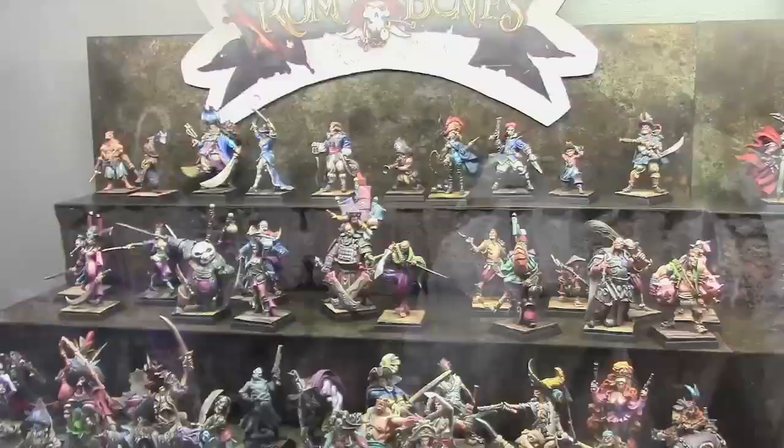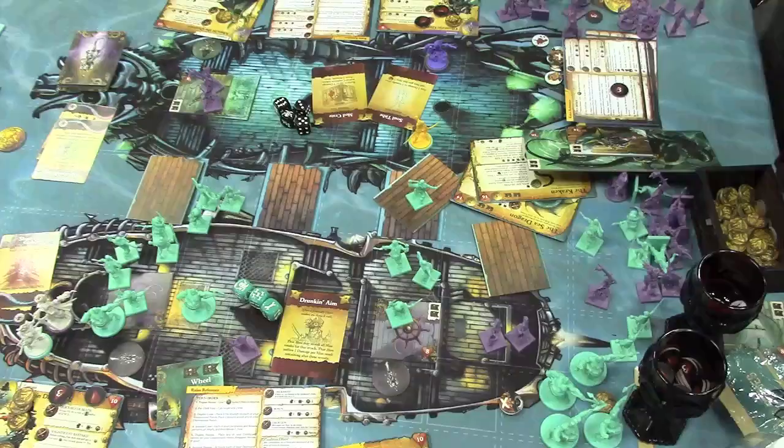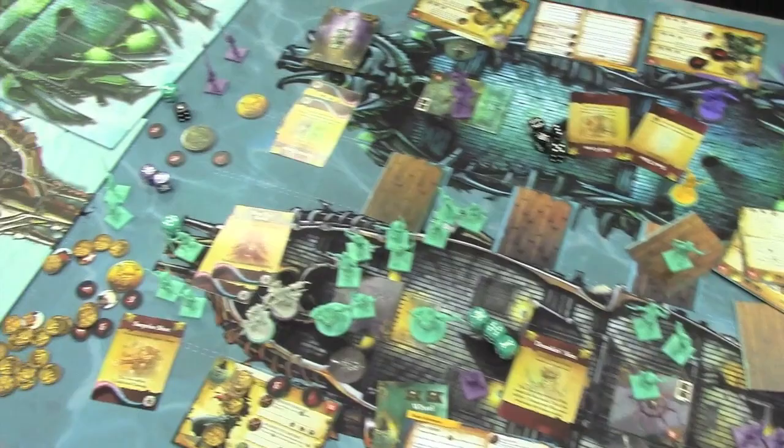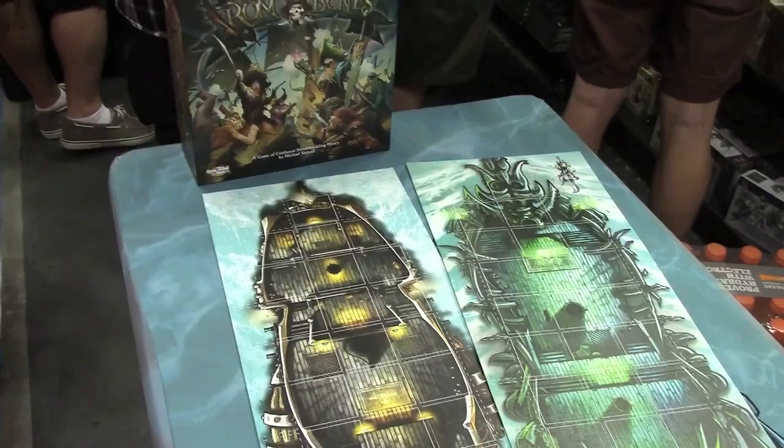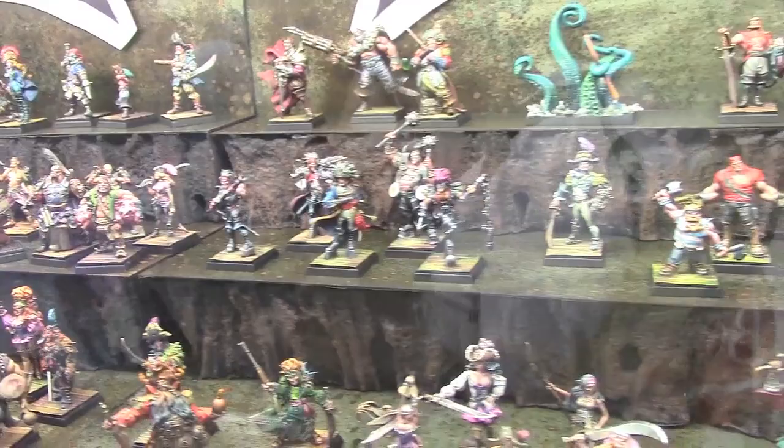Sweet. So over here we have the new Rum and Bones game. So Mr. Black, what's up with this one, man? It's pretty new. So this is one of our newest board games. We previewed it here at Gen Con, but these are basically some of our painted miniatures for it. And this is a MOBA-style pirate game. Basically, pirate on pirate ship action where you're controlling various crews of pirate heroes, just going and trying to do all that pirate stuff of just, you know, ransacking and destroying the enemy ships.